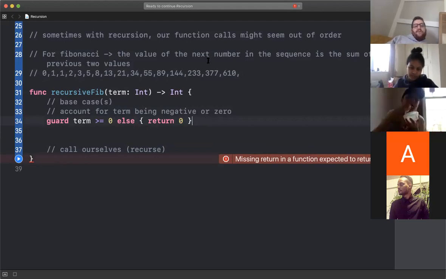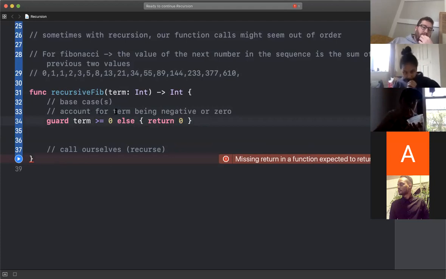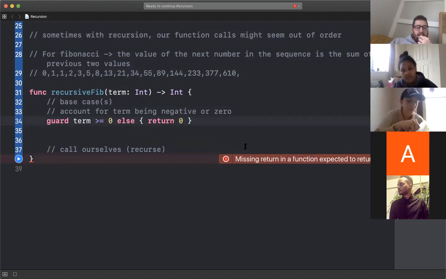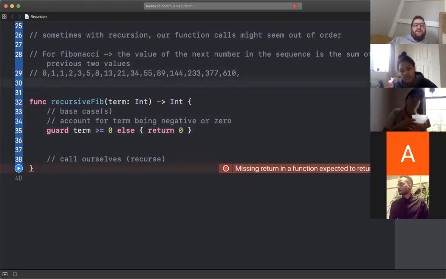What about the first term? The first term is always going to be 0 or 1. Well, let's think of these as a sequence. Let's subscript them.